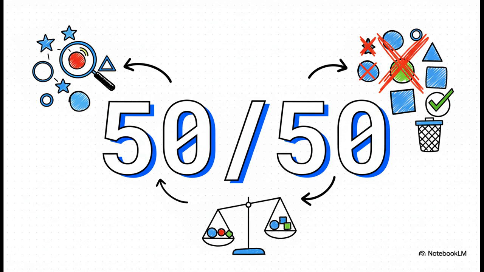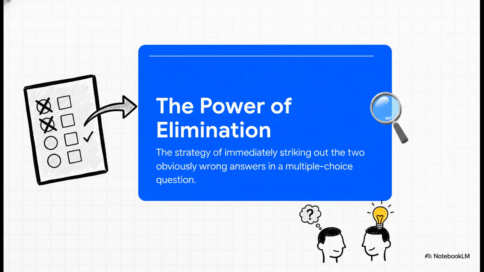The solution is a simple, but believe me, incredibly powerful shift in their mindset. I like to call it the 50-50 rule. We need to train them to change their goal from find the right one to get rid of the wrong ones. I mean, think about it. In most NAFES questions, 2 of the answer choices are just clearly wrong. By teaching students to spot those and get them out of the way first, either by literally crossing them out or just ignoring them, you take a tough 4-option question and turn it into a simple choice between 2. That is a game changer for both their accuracy and their confidence.